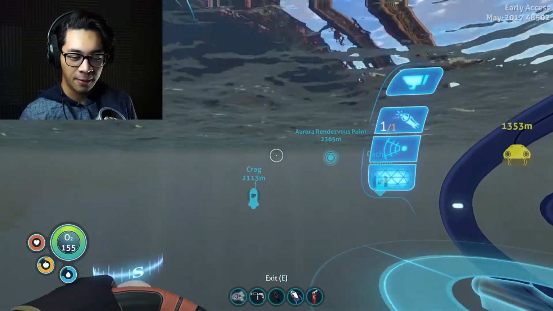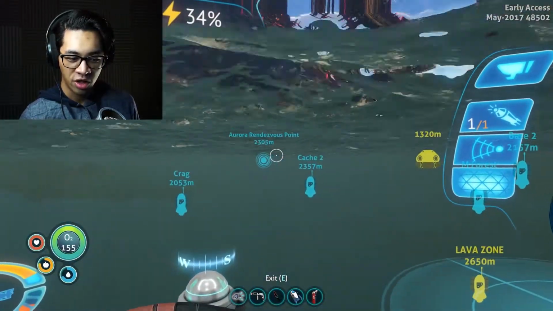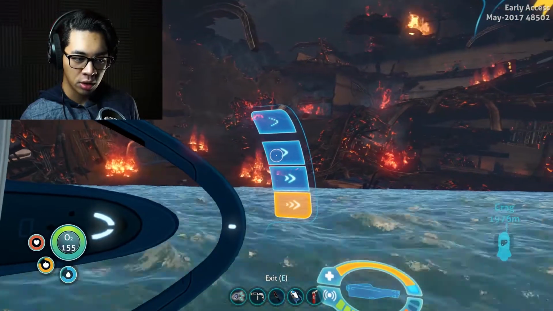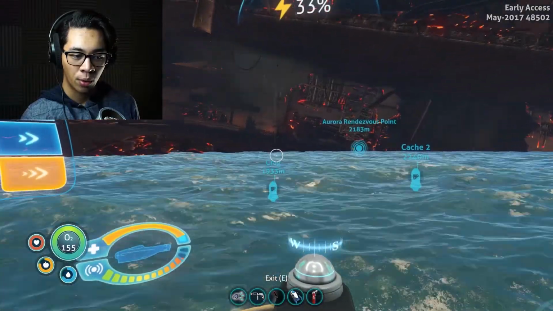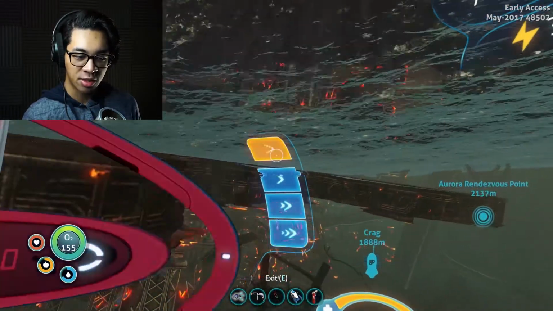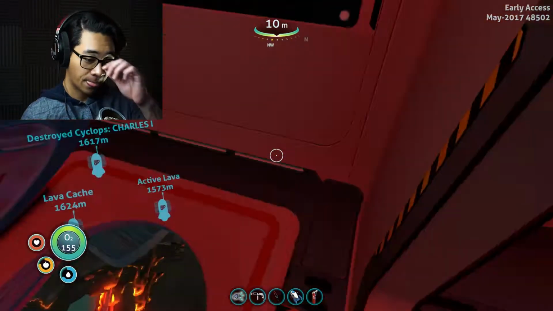Okay, now I know there's two ways of getting up into the Aurora. I know I'm cavitating, but I'm not the biggest thing making noise right now, so don't worry about that, Charles II. There's a ramp I can go up, or I can go the normal route. I'm just going to go the normal route because that's the way I know to go. Let me sink down just a little bit so I don't run into stuff. Put you on silent mode just in case the Reaper decides to show up. Okay. Nice, safe, red glowing colors. Okay, let's go. Let's go, guys!